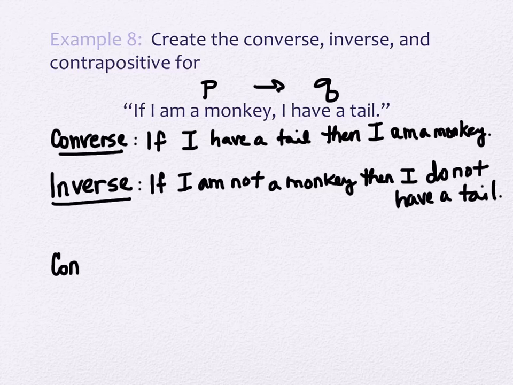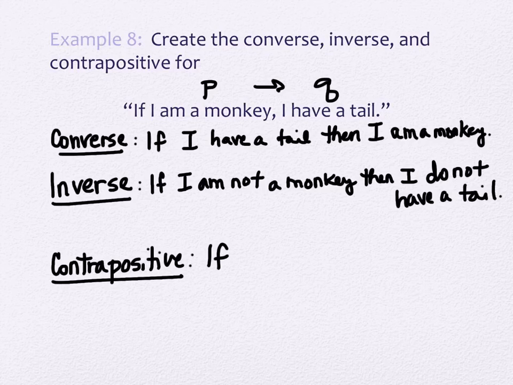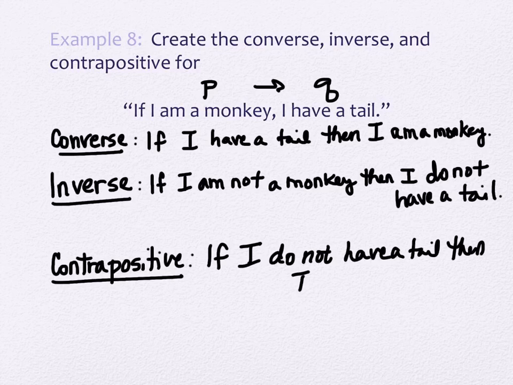And the last one is the contrapositive. Sorry. Okay, what do you want me to write next? If I do not have a tail, then I am not a monkey. What do you think? It is also true. And we're going to do one thing before you guys get into groups. Any idea what it might be? I have a YouTube video for you to watch.